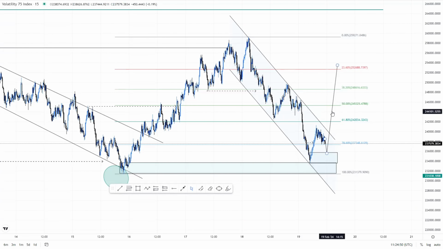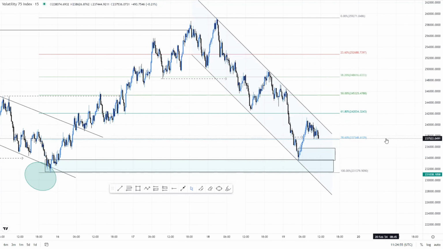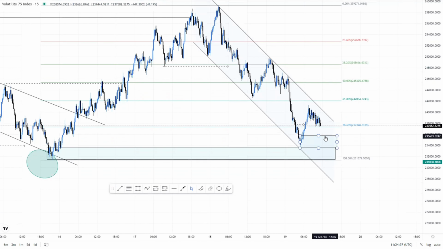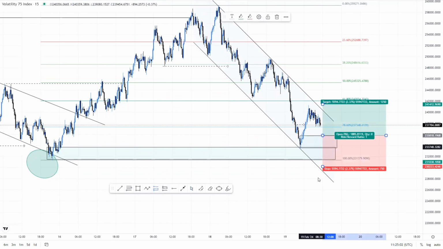So yeah, this one is actually almost on the level. This one you can actually buy. You can actually buy Volatility 75 exactly here. I want you to buy exactly there. Once they tap there, you buy. The stop loss, you can just put it below here or below here. Just here is for safety, but the proper one is actually here. But it's actually a buy. Personally, I'm in. I had some buys here.